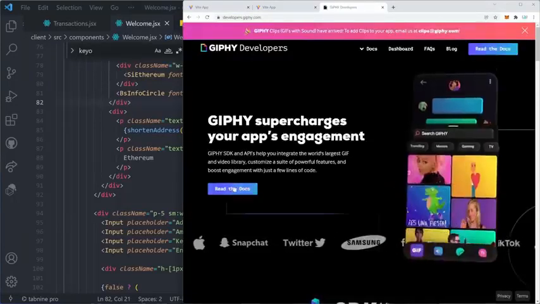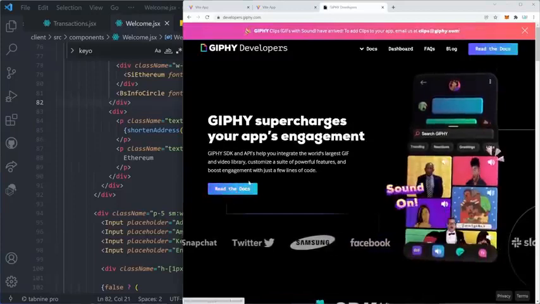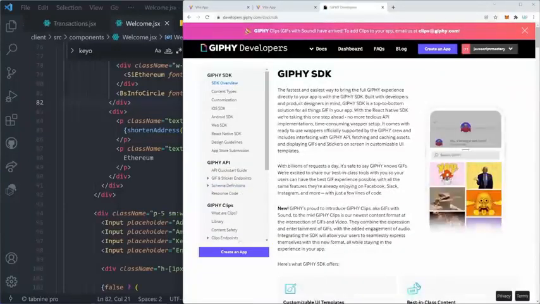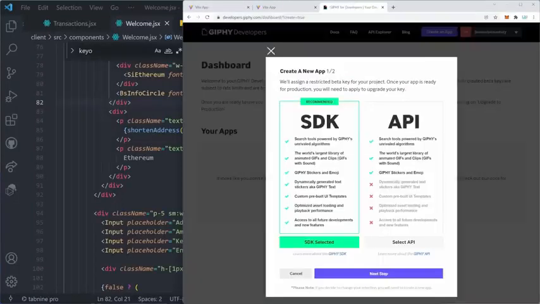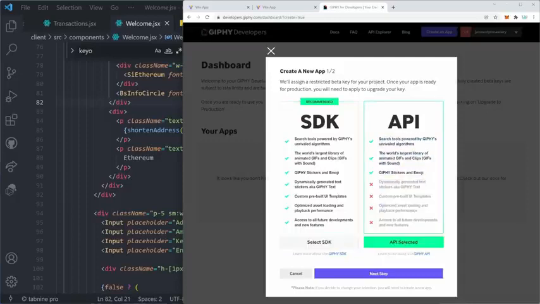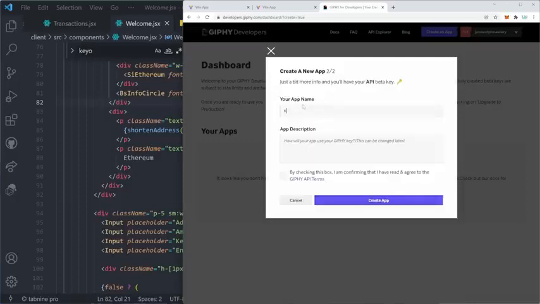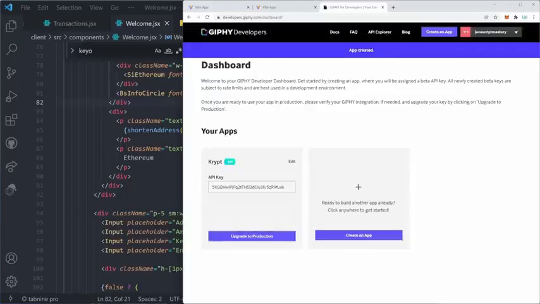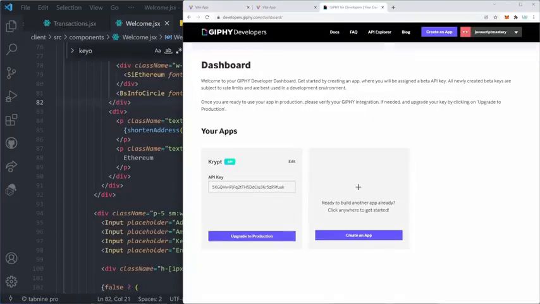developers.giphy.com. Now you can click read the docs right here or create the account, whatever it says. And then at the bottom left, if you're successfully logged in, you can click create an app. In this case, we're going to choose a Giphy API because we don't need any GIF creation tools. We simply need to be able to query over the existing GIFs, and click next step. We can enter our app's name, which is going to be crypt in my case. And how will we use our Giphy key? That's going to be to query different GIFs. And let's click right here and create an app. There we go. You just got your API key, and that's all that we need.